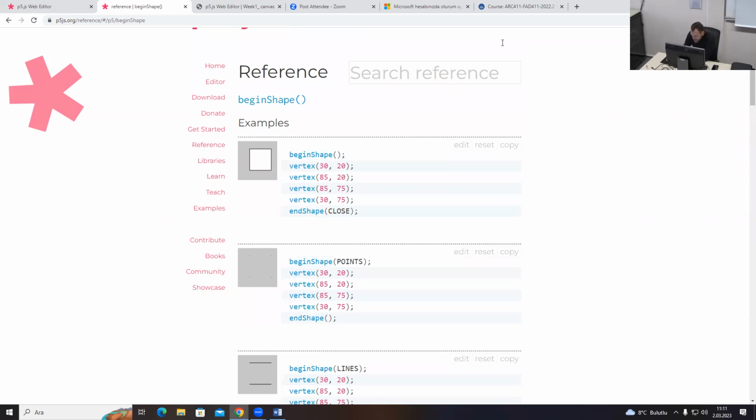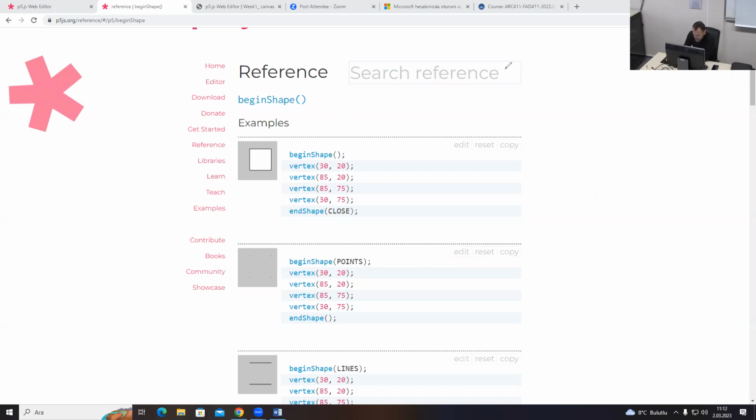Remember that the way we draw a rectangle, if I use the center mode, is I specify the x and y location of it, and then a width and a height. When we do it with beginShape, we are supplying it with vertices. So these corners are basically vertices, right? So I can use that to draw any custom shape.